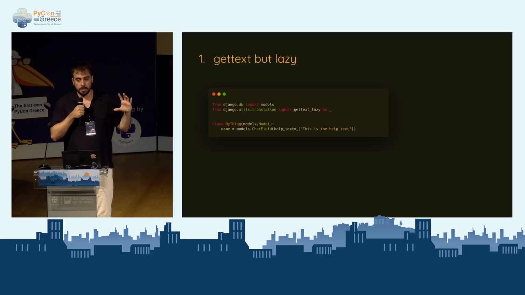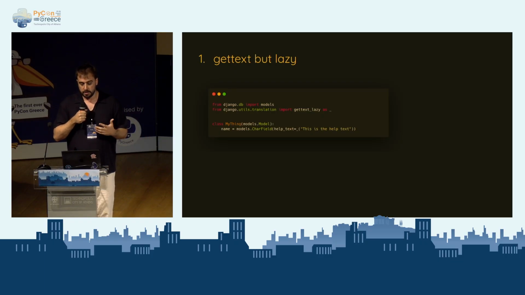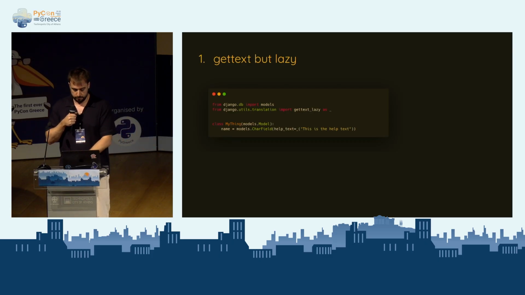So up to now, it's been more about views, sending emails, this type of thing, about the request-response cycle. But when we run a Django application, we also pass through some other code, for example, model definitions. And when Django iterates over the model definitions, there is no user in the context. Therefore, we should use a lazy gettext here. Whenever this method is called, Django is going to call the function inside of the view or related code.